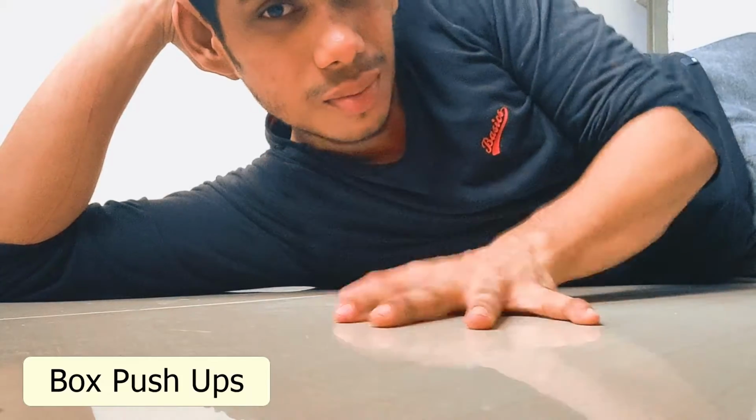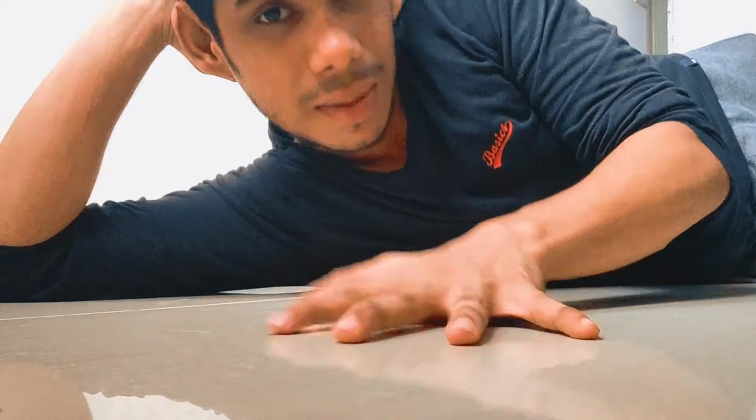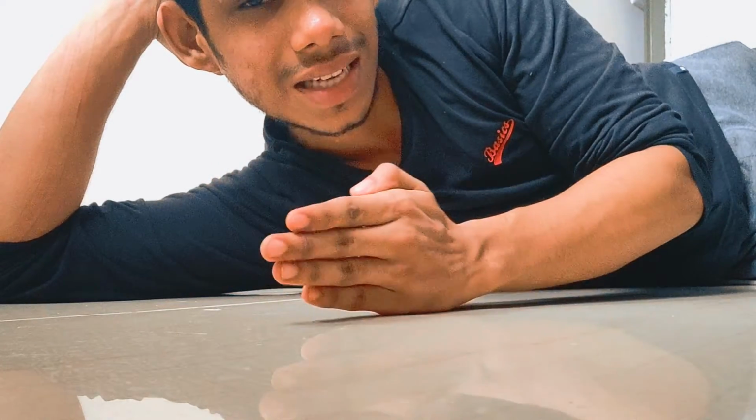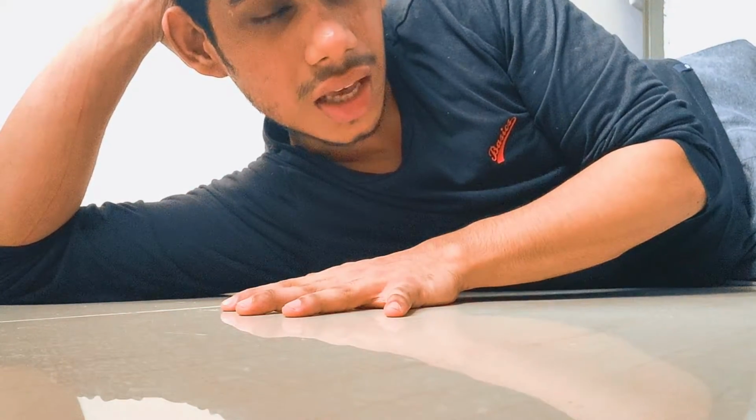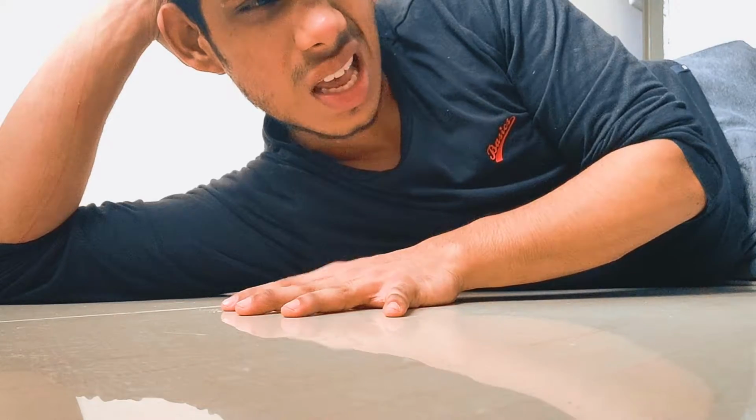So the first formation of this push-up journey is to master the box push-ups, which is a really simple push-up. It's just like taking baby steps. You're going to be doing the box push-ups for 3 sets, 10 counts each, for 3 days, and mastering them for a week. Then you take the next step, which is the knee push-ups, for the next week. I'm going to be illustrating the formation perfectly, and then in the final week, you'll be able to master the normal push-ups. So I'm sweating already. Let's get on with the box push-ups first.